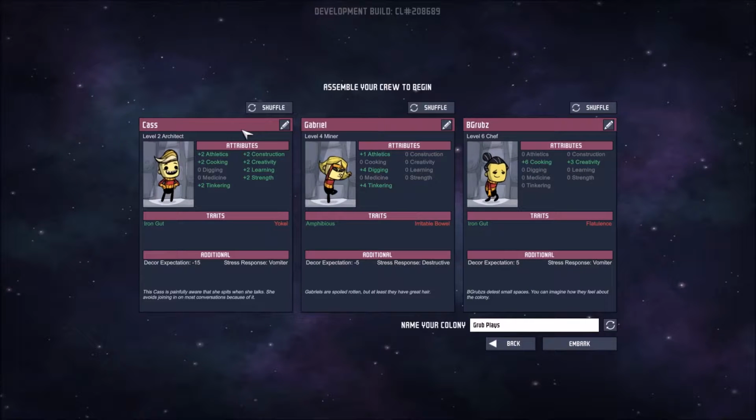Let's see here. I guess we'll make Cass into Gonzo Head. And then Gabriel will be the Pineapple King. So there we go. That's my two patrons there.